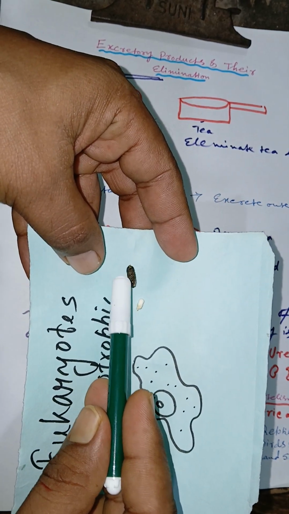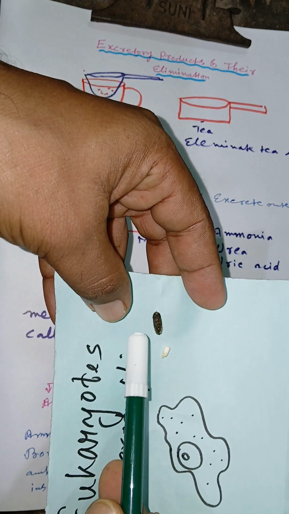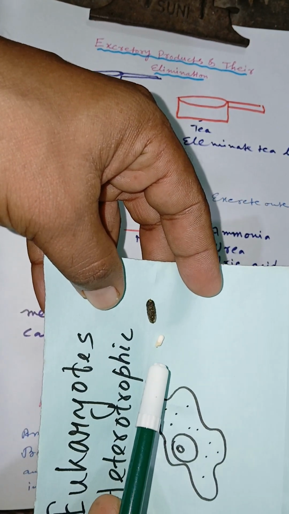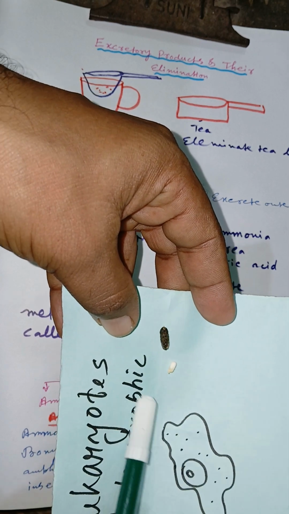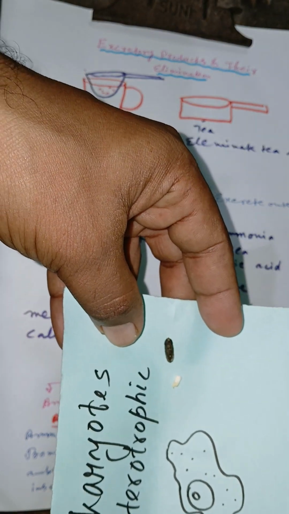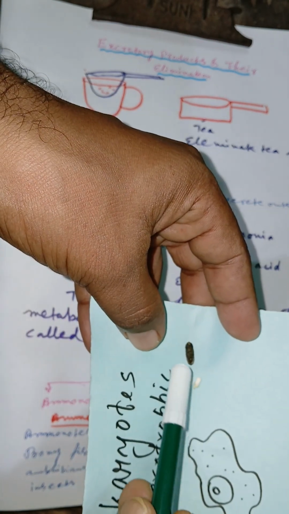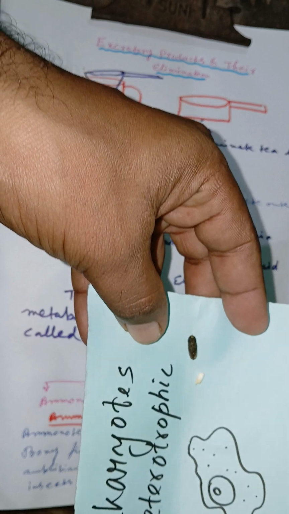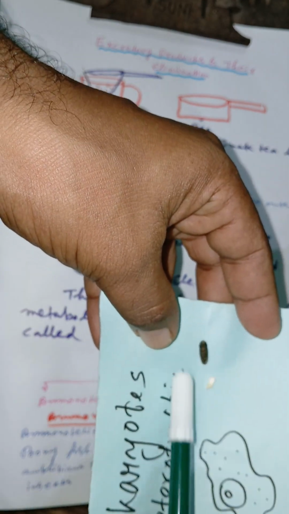This is the excreta or undigested food part, and this is the uric acid. You know, this is eliminated from the lizard body. I collected it from a lizard. Okay, this is the uric acid and this part is the undigested food material which comes outside, and this complete part is known as the pellet.